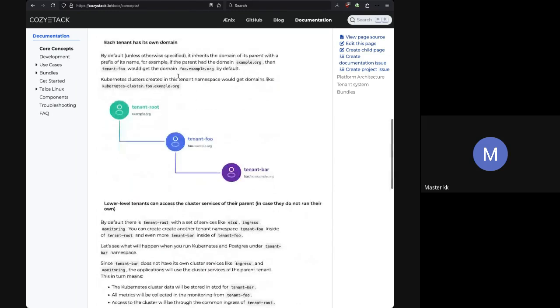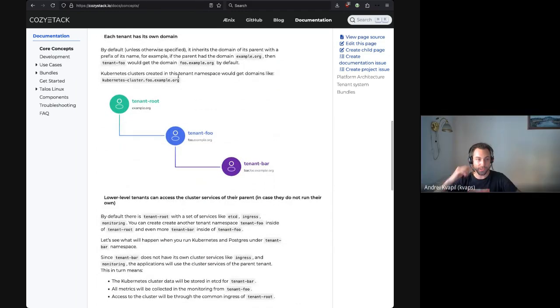Yeah, for now we implemented a tenant model where upper tenants have access to the lower tenants, but we don't implement any kind of user accounts for this scheme. I think we will do this in a while. So for every tenant, it will be possible to specify which exactly user will have access to which resources.